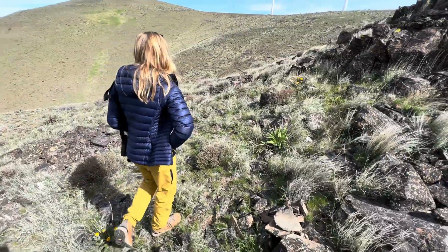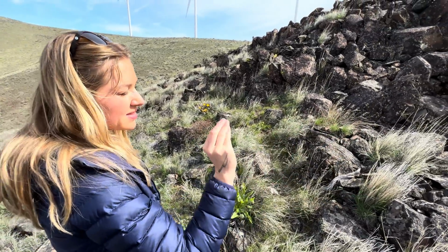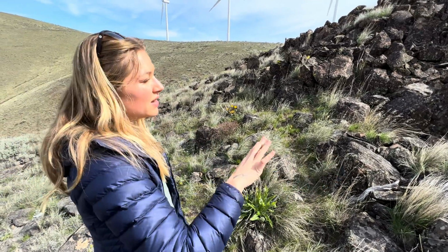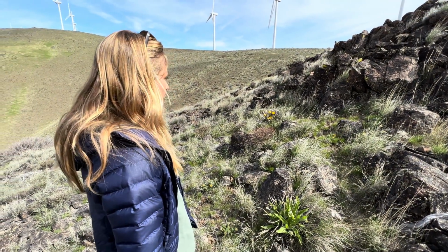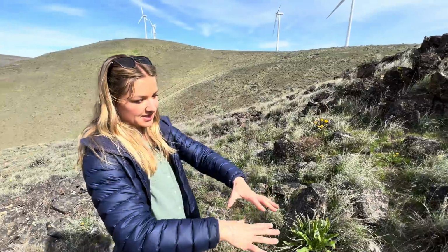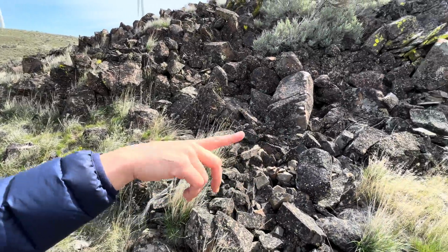Yeah, this part's a little tricky, but the snakes are still very concentrated around the point of ingress, which is the sites within the den where they go in to get below the frost line, which usually correlate with the points of egress, which are the sites where they come out to warm up in the spring. In another couple of weeks, there'll probably be more snakes scattered around this stuff, which is not the point of ingress. The points of ingress are a little bit more around this way.